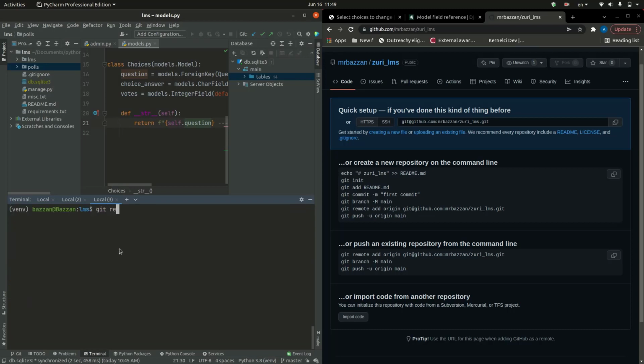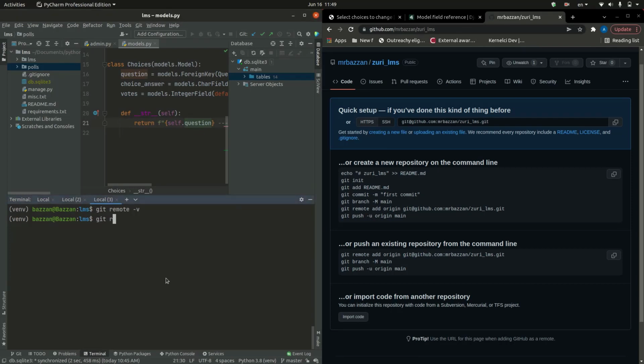So we want to do git remote. Git remote is basically to link the local instance, that's the local folder, this LMS local folder, to this LMS repository on my GitHub, right?